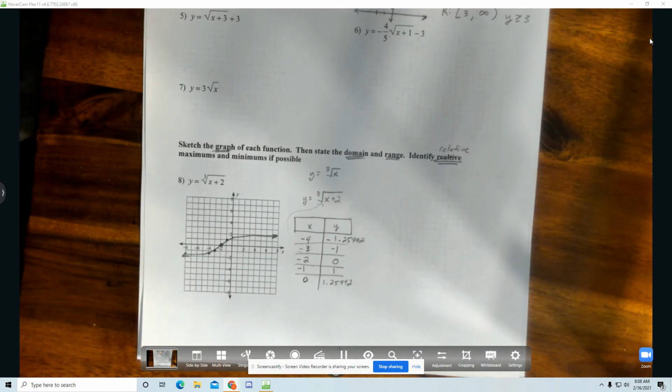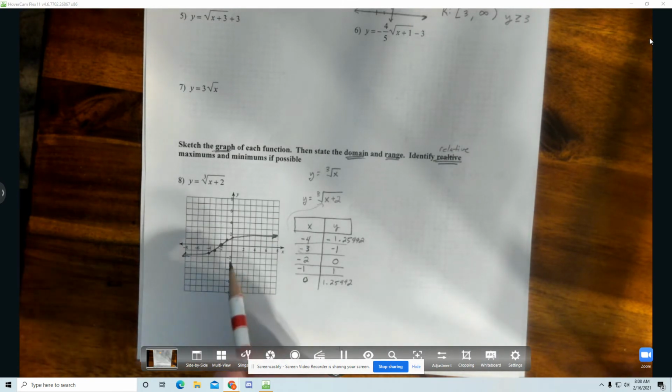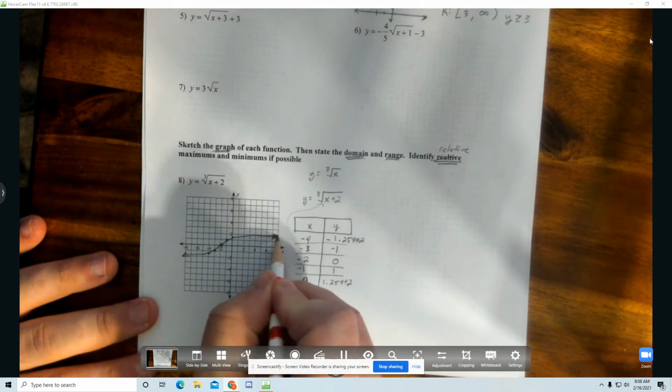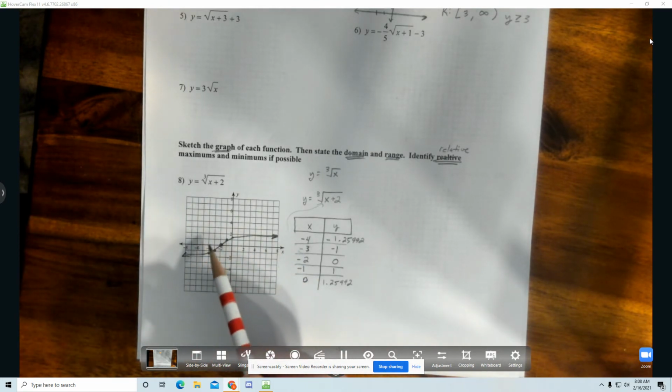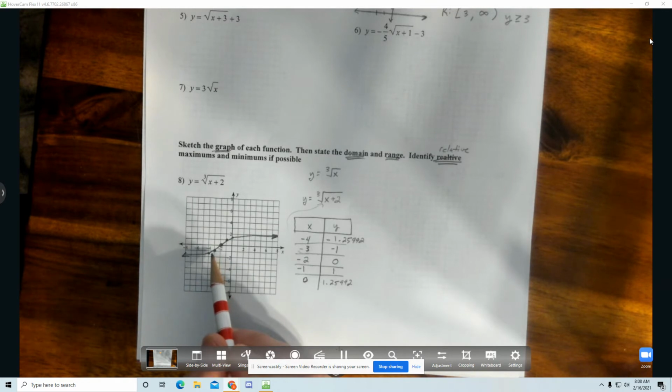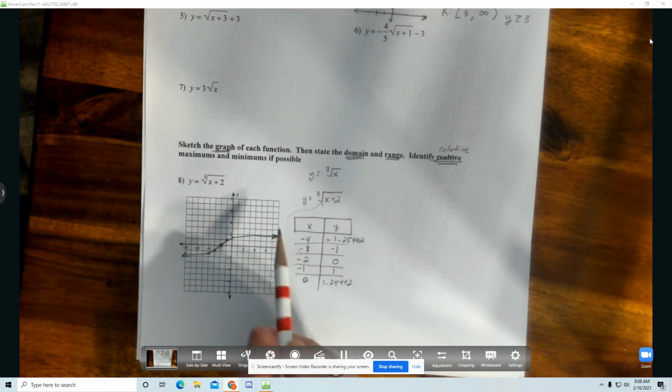Granted, is that graph completely accurate? No. Again, if I wanted to make a graph completely accurate, I would take all the points all the way out, all the way across the graph to the left and to the right. But for me personally, as a math teacher, we're not really concerned about making it perfect just yet because we're not building rockets. We're not doing rocket science here. But I at least get a general picture of what this graph looks like. Okay. And so that's a graph.